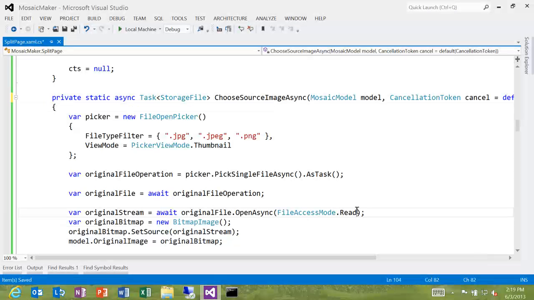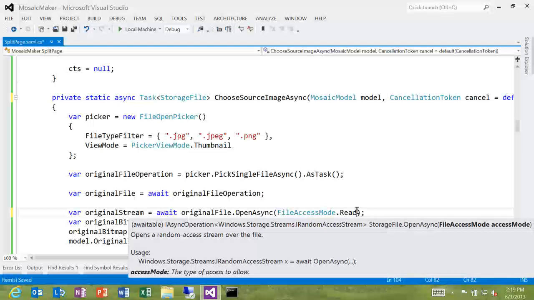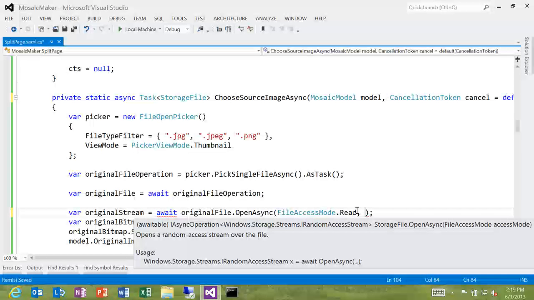But once the user's hidden the dialog, then we have to go open the file that they selected. And maybe between when they hit enter and they opened it, it's going to take a while because it's over the network or the thing was detached. And so I want to be able to cancel this also. But we saw there was a parameter on GetAsync. There's no parameter here on OpenAsync.